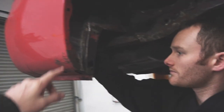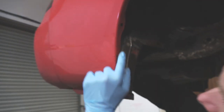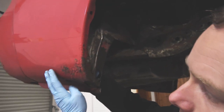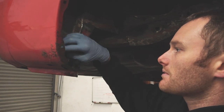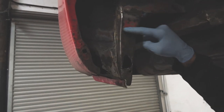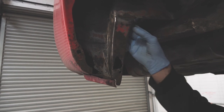What are we attempting to do here then, Sir Simon? So I'm just going to clean up where we've got all this surface rust here, clean it up to where I've got some bare metal, some nice clean metal again to weld to, and then I can cut it back to there, work out what size plates I need, and be able to plate it. But we have to do all the inside first, and then finish off on the outside last, but in reality, this is going to be cut up to here somewhere. This is all pitted, so it'll be up here somewhere by the looks of it, it'll be clean.